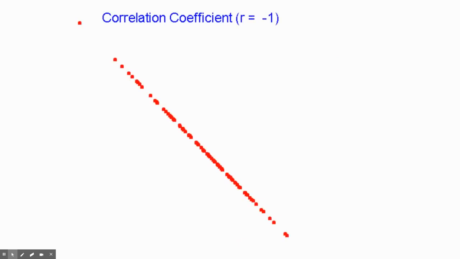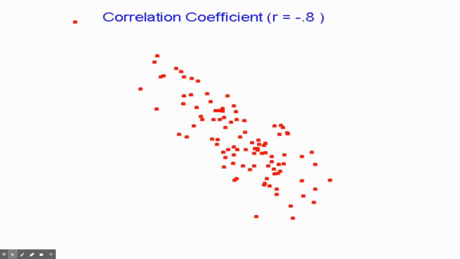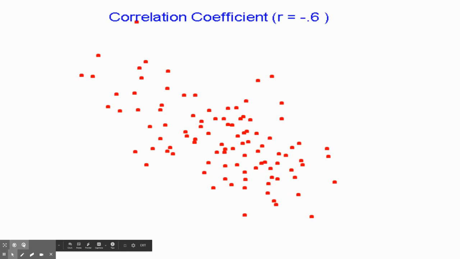Now, please bear in mind that these are correlation coefficients. They're not slopes. I have no idea what the slope of this line is. It's obviously going to be a negative slope, which means that the correlation coefficient will be negative. But the reason why this is -1 is because all the dots are lining up together. In other words, they would be on the line of best fit. As it moves away from -1, this is a -0.8 correlation coefficient. Here is -0.6. Again, they're getting more spread out.